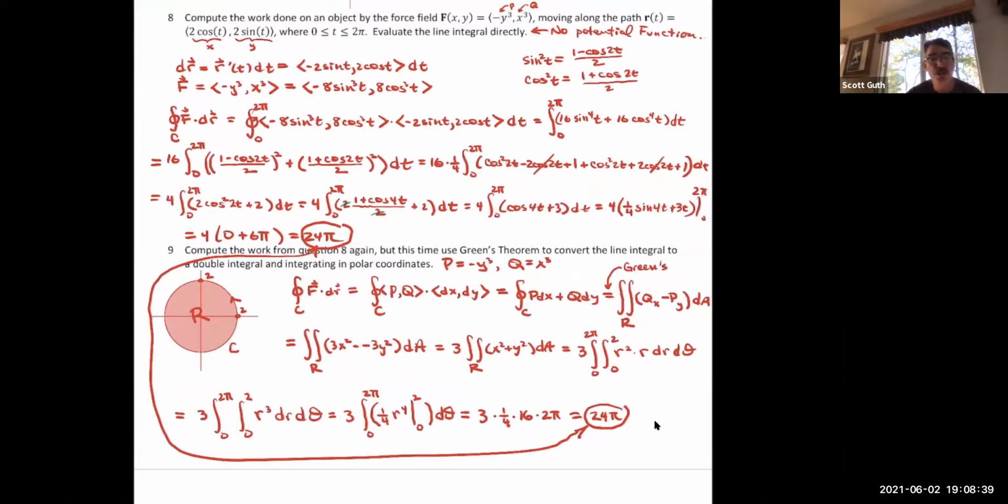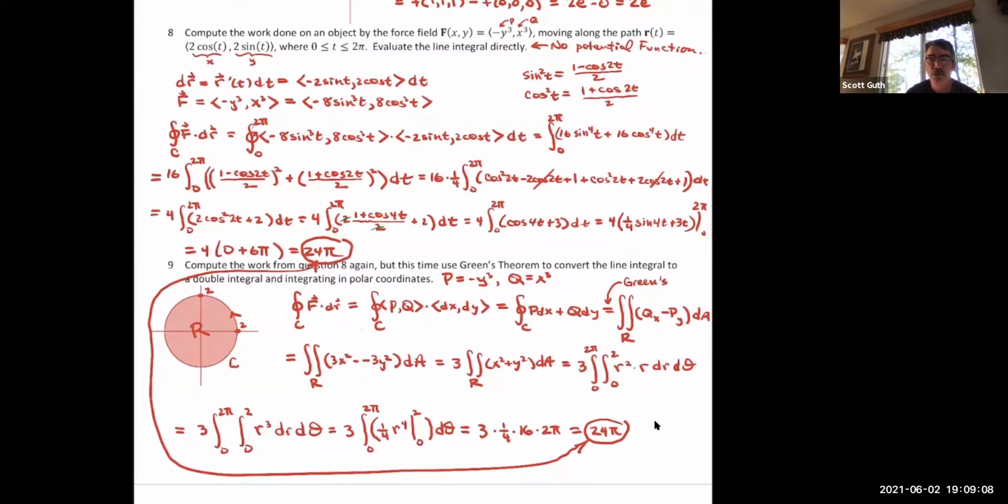Completely different, right? But Green's theorem says they're the same, and they are. Any questions? So I have problems like this on the final where you're going to basically evaluate things 2 different ways, because all of the theorems basically give 2 sides of an equation that should give the same result. In this one you have a single integral that gives the same result as the double integral.